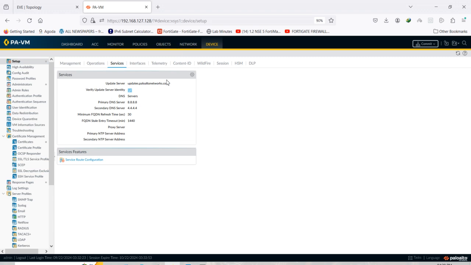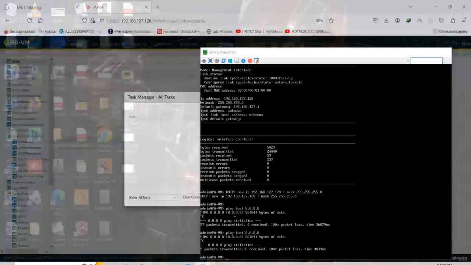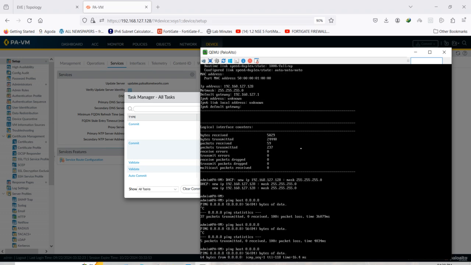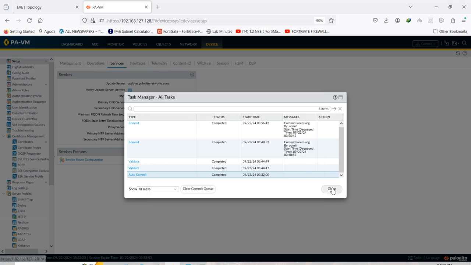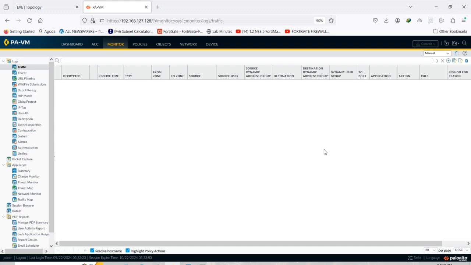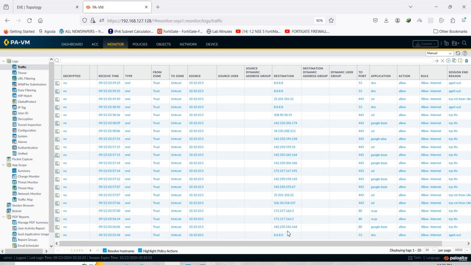And one more thing here I need to check. Let's see if the task is completed. I believe so. Yes, see that ping is working. Let me check if the hostname is resolving or not. 8.8.8.8 destination, it is Google DNS.